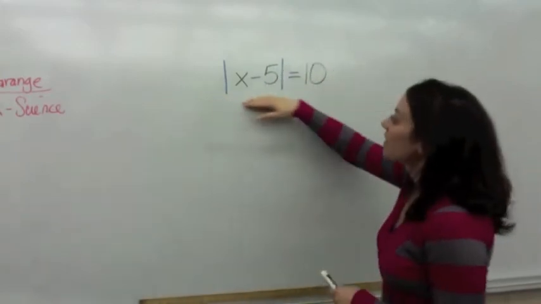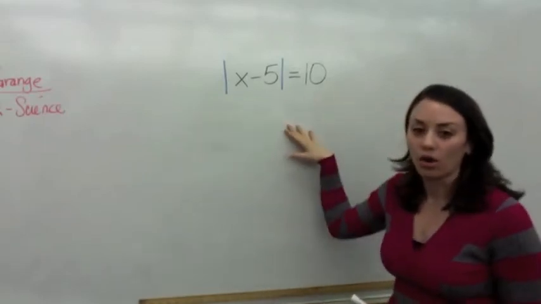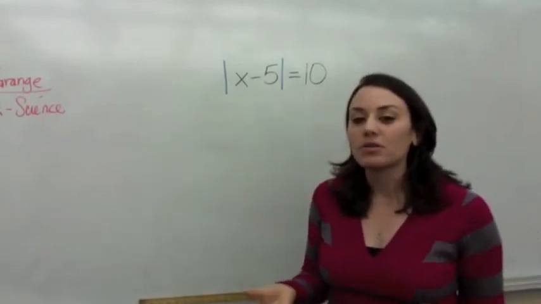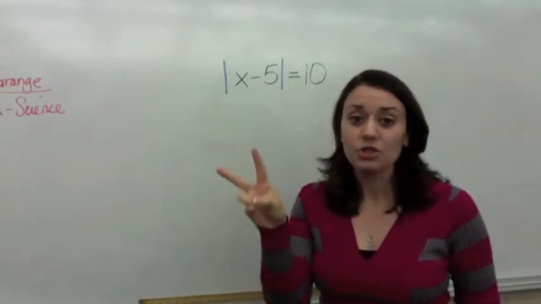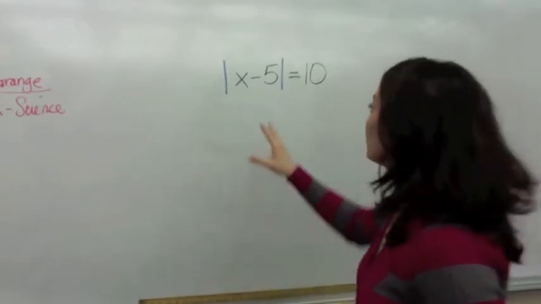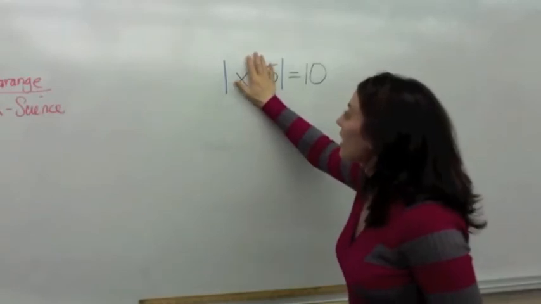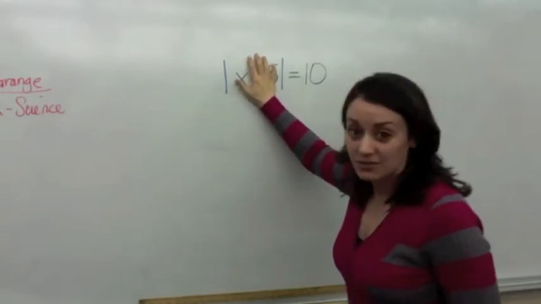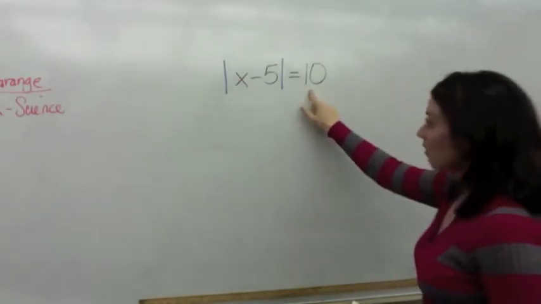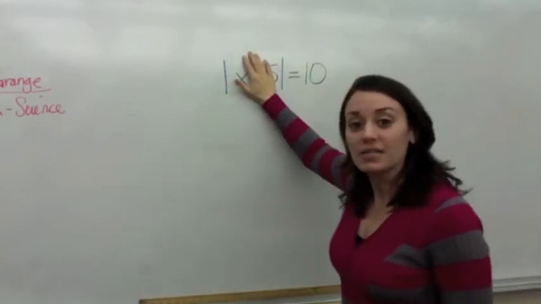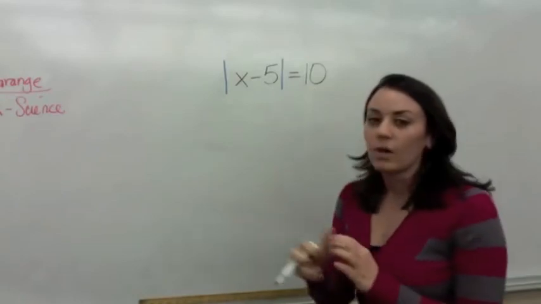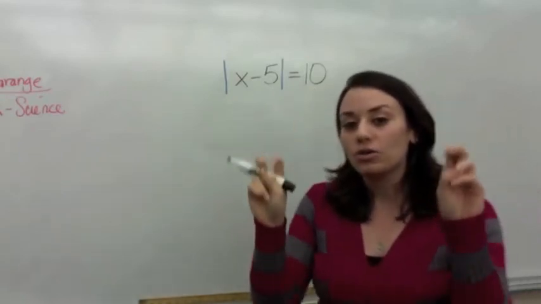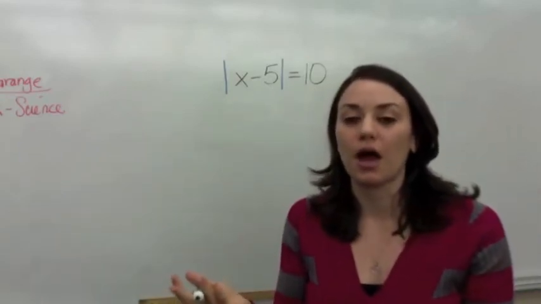Well, this is the entire equation. This is the whole. But because absolute value equations have two answers, there's two possibilities. It means that whatever is in here, it could be negative 10, which would give you 10, or it could be positive 10. The absolute value of positive 10 is also 10. So what you do when I say you draw is you're drawing a brace map.